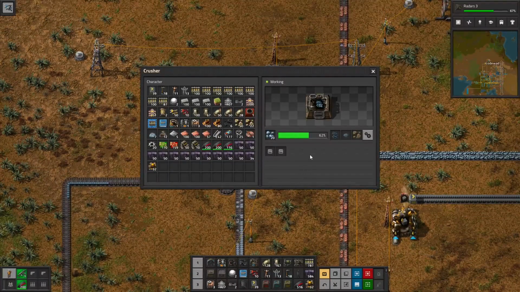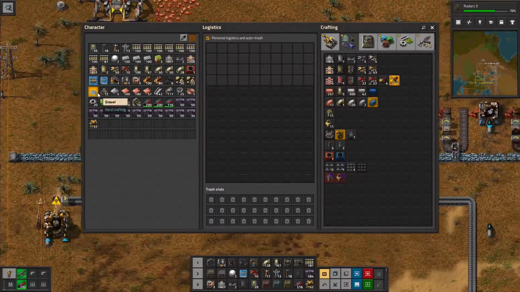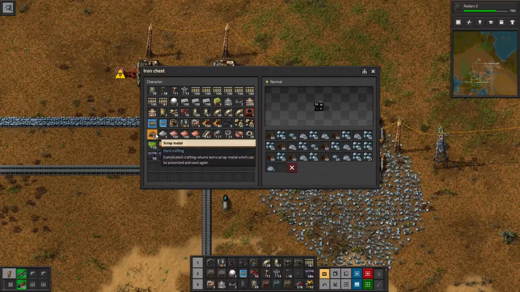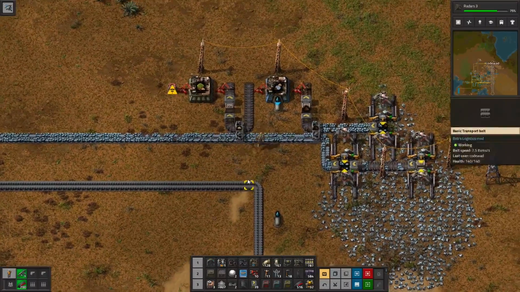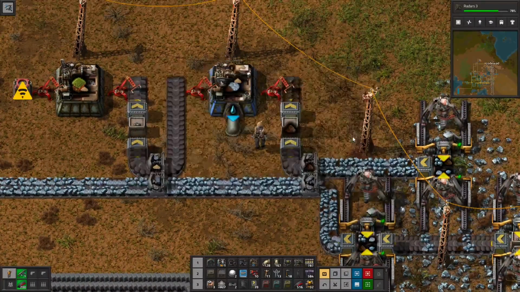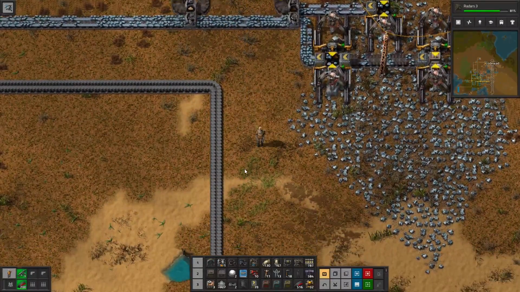So this does take quite a while to chew through the ore. I am just going to put gravel in here. Let the rest of it sorted out. Why is this not going? Because the water is full. There's nowhere for the water to go. I wish I could just, like, dump the water then.